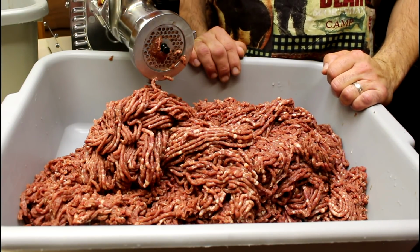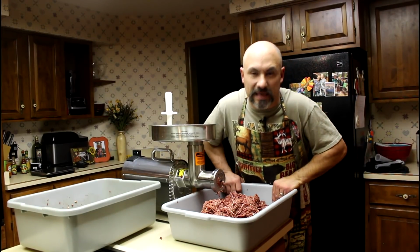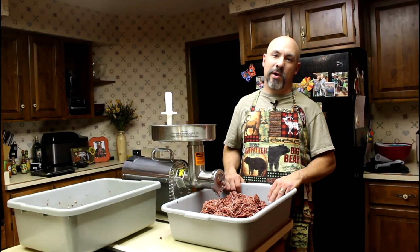¼ pounds of absolutely delicious breakfast sausage. And now I can go ahead and bag this up just like I did the regular ground venison.